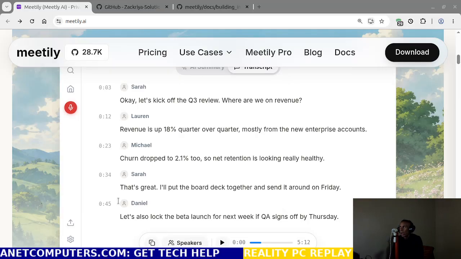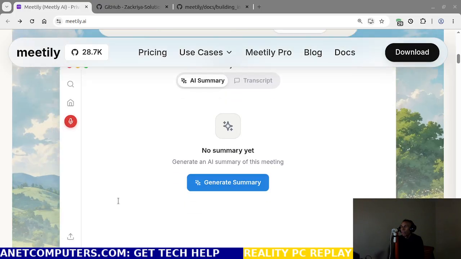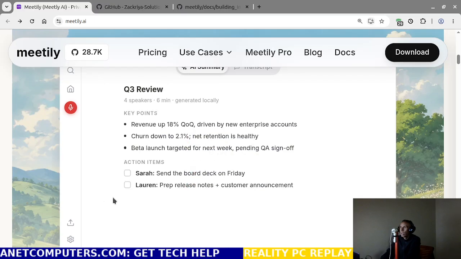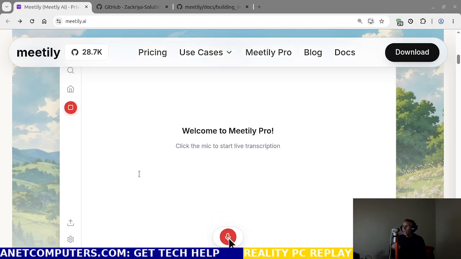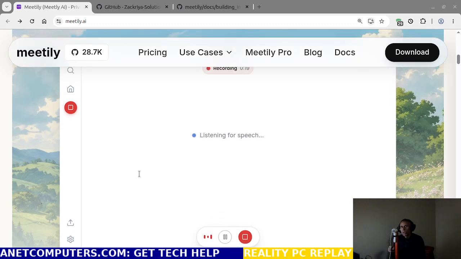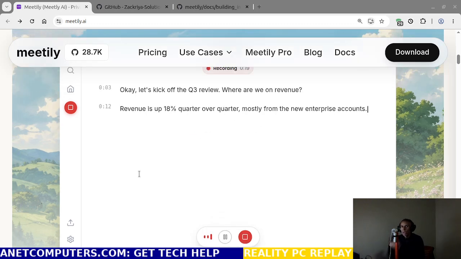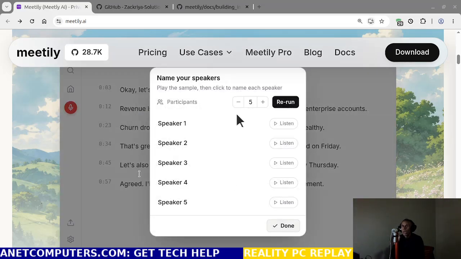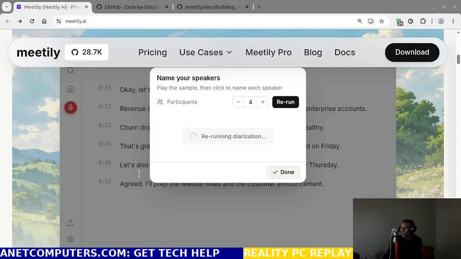Now, at the time of this video creation, they have a professional version that if you browse to Meetily.com, Meetily.ai, then you can download if you click on the download button. But that's the professional version. They have a free 14-day trial. However, they have an open source version that you can download and host yourself, install yourself.